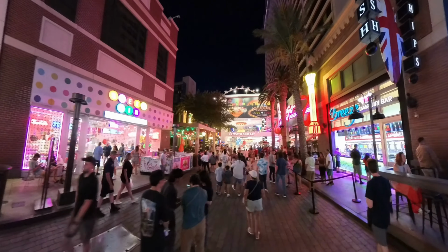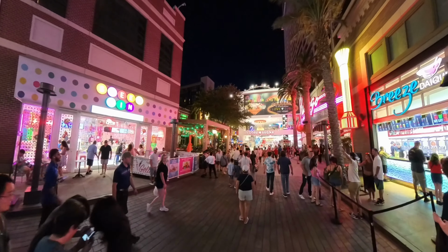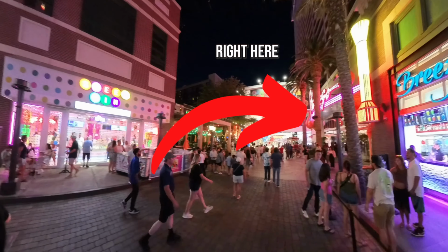So now we're at the Linq Promenade. This is one of my favorite spots here. There is a daiquiri bar that if you save your cup, you can come back and get pretty cheap daiquiris. So if you're gonna be in this area for multiple nights, that's a place to get a good drink. And of course, here in Vegas, you can walk around with your drinks.